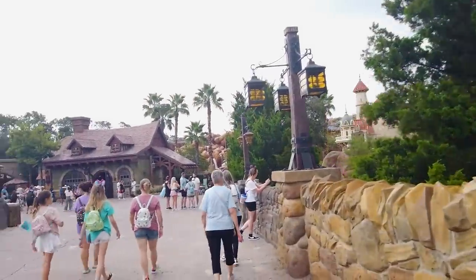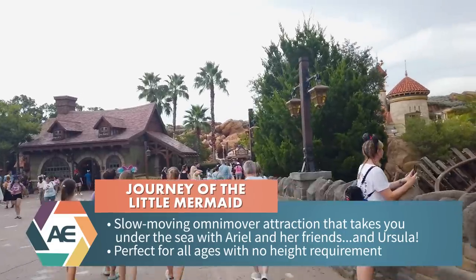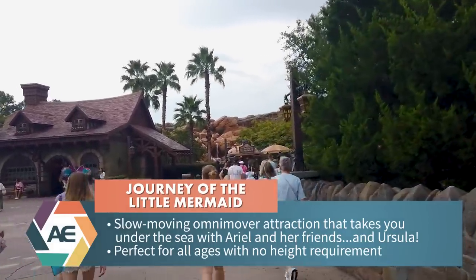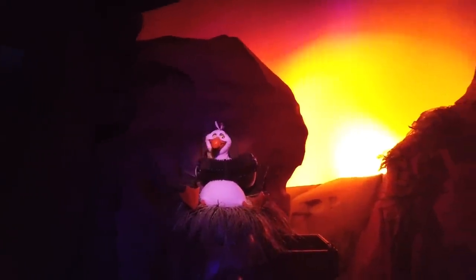I was able to snag us a Lightning Lane for Under the Sea Journey of the Little Mermaid. I would classify this attraction as a filler attraction. However, it does have a 35-minute wait right now, and it can spike up like that. It does tend to get really low later in the evening. It tends to be lower in the morning. So I wouldn't wait super long for this ride, even without Genie Plus. I would wait for the wait times to go down a little bit. But since we have Genie Plus, we went ahead and snagged the Lightning Lane.